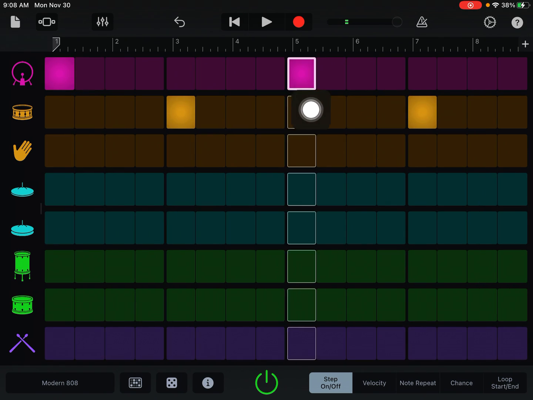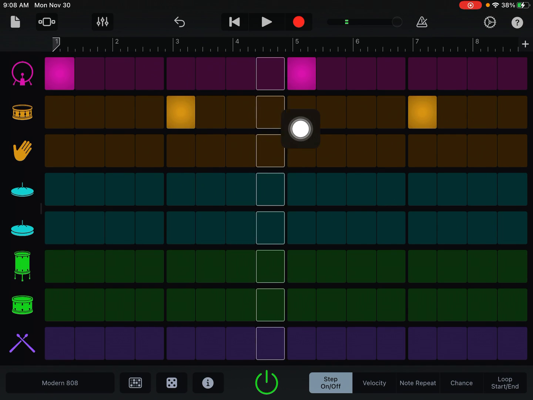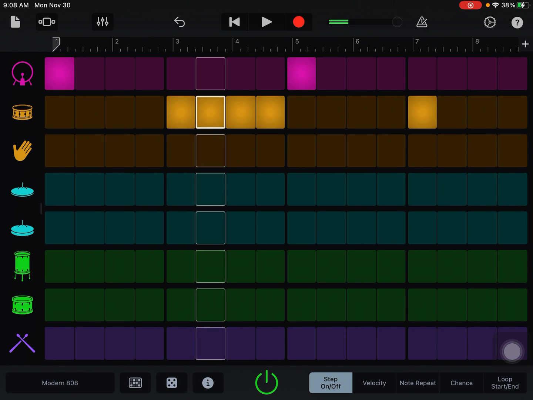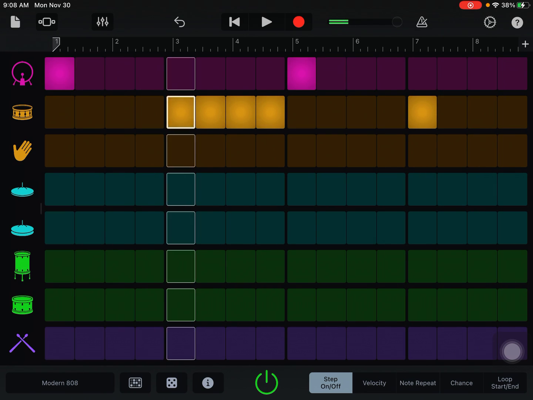1, 2, 3. This would be the same: ta, ta, ta, ta, ta, ta, ta, ta. Now, if I were to do this, takadimi ta, ta, ta, takadimi ta, ta, ta.